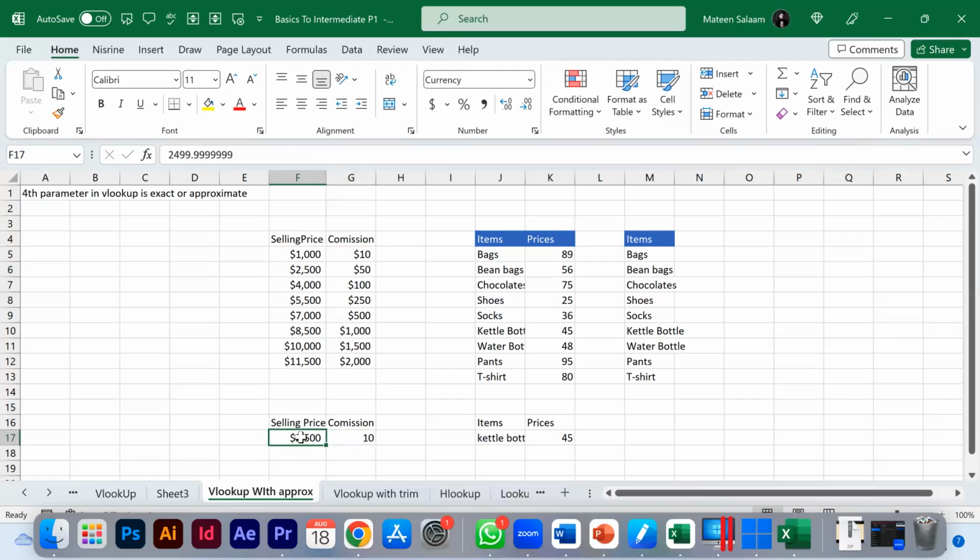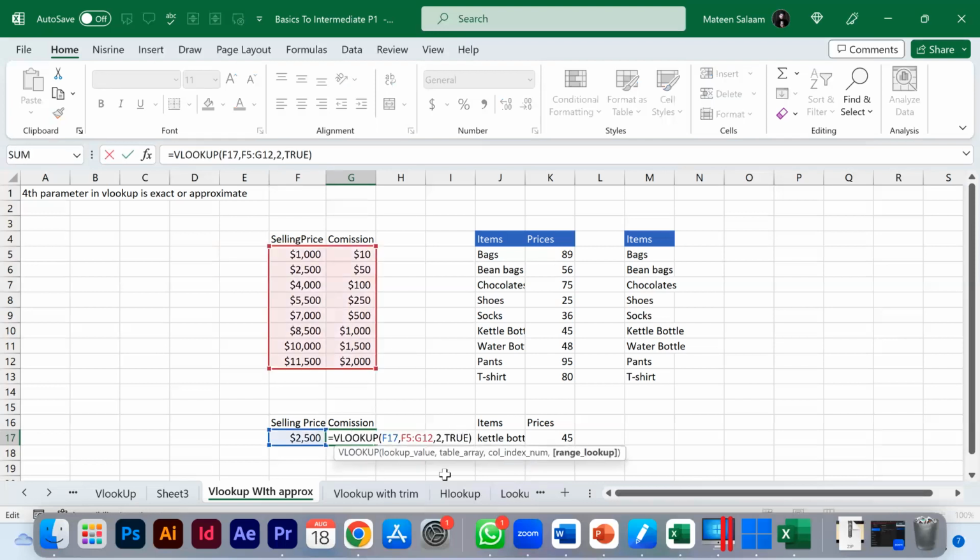It says 2,500, but actually it's 999, so it will still give you $10. As soon as it reaches 2,500, it will show you $50. This is how they calculate commissions, right? So for calculations of commissions, we use the approximate match.